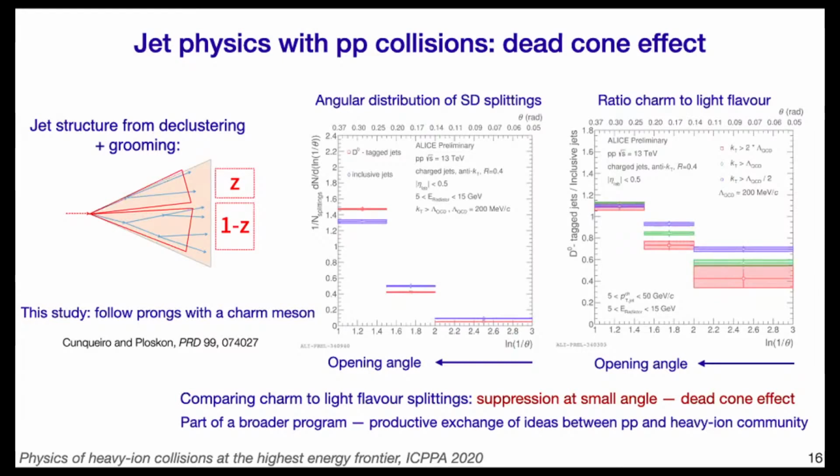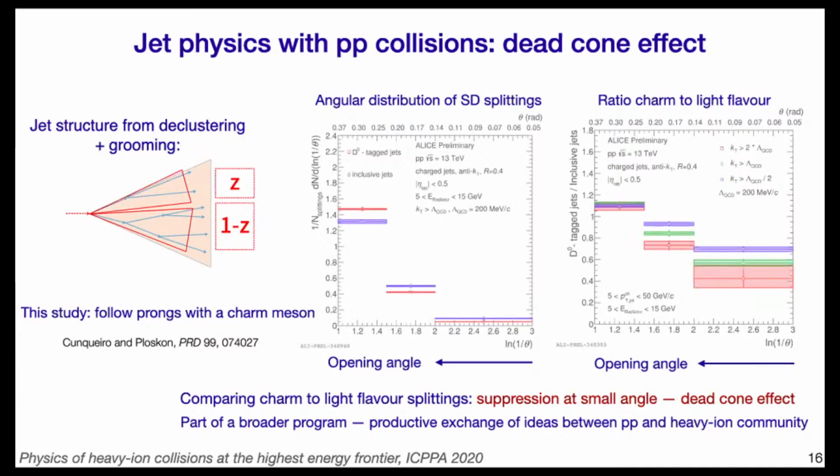And there you see that the radiation at small angles, so on the right in the plot, is suppressed for heavy flavors, and that is exactly this dead cone effect. And so this is the most direct way of mapping the radiation angles with the substructure measurement, and it shows an imprint of this dead cone effect, which is, I think, very impressive.